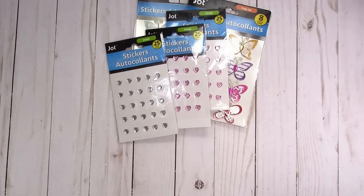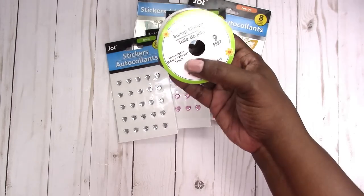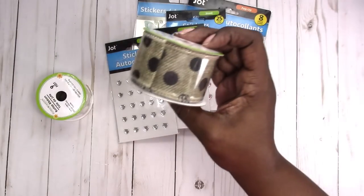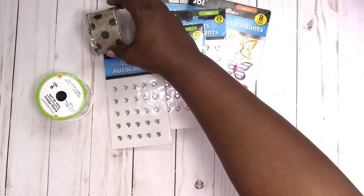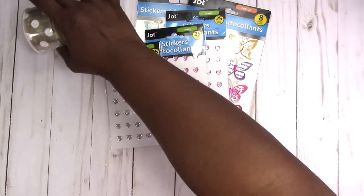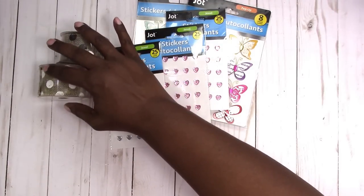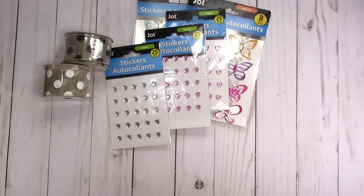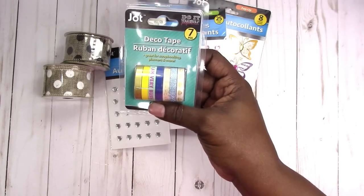There's 25 in each. I picked up this burlap polka dot ribbon. I also got the black polka dot burlap ribbon. And like with most of the Dollar Tree stuff, it's 9 feet of ribbon. And I picked up some of the washi tape, the thin washies that they have.